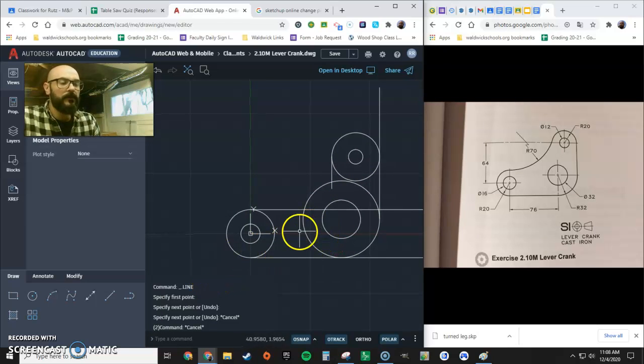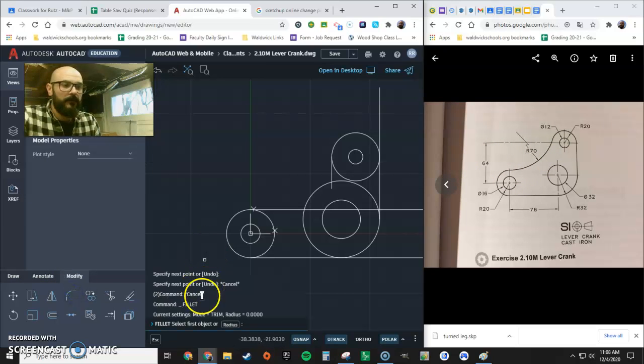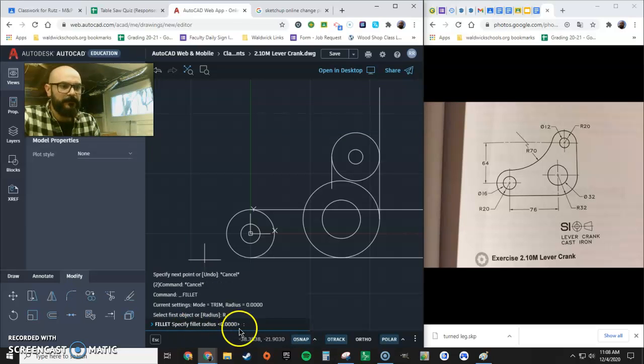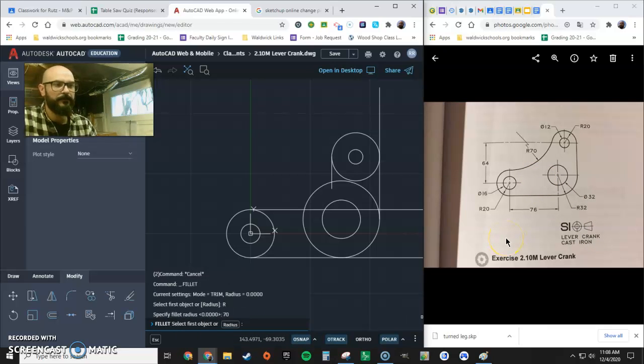Now I need to trim things, I need to connect things. Let's start by creating the outline of this. I'm really only missing this, and I have a radius of 70. For this tool, I'm going to use the fillet tool. Fillet. No, I don't want to select objects. I want a radius. The radius I'm going to input is given to me in the diagram, 70.